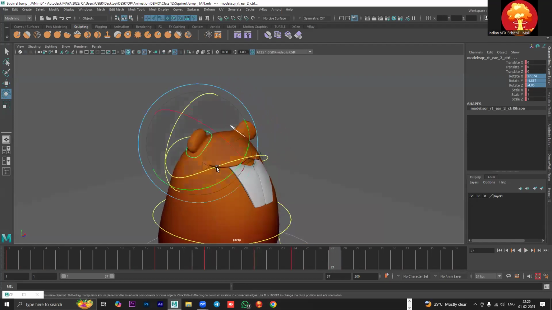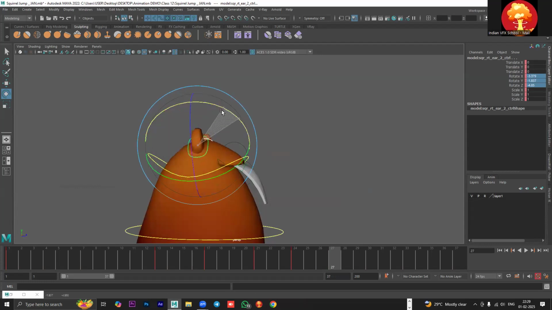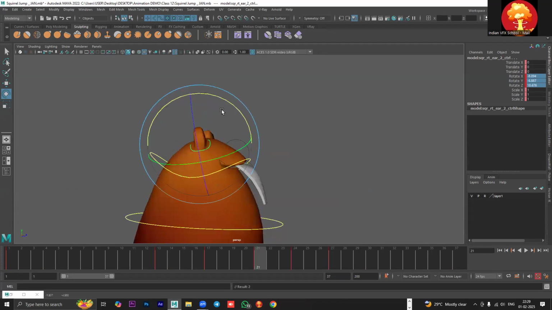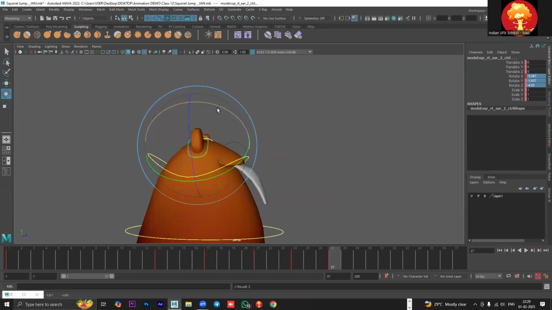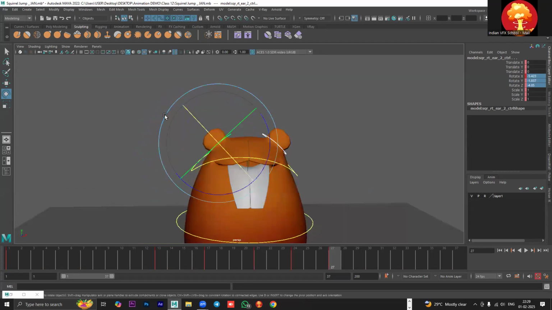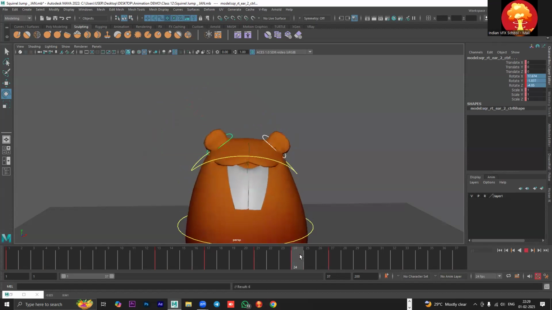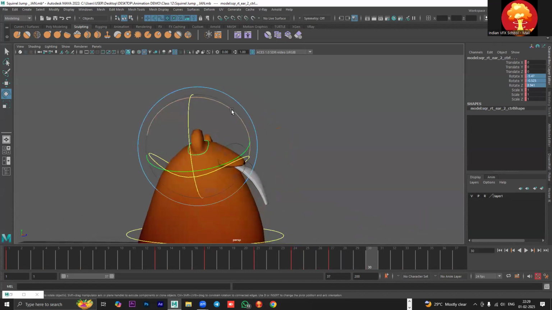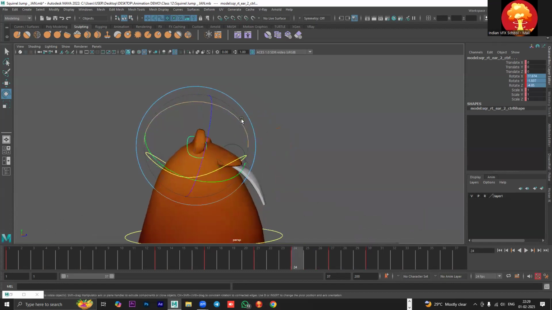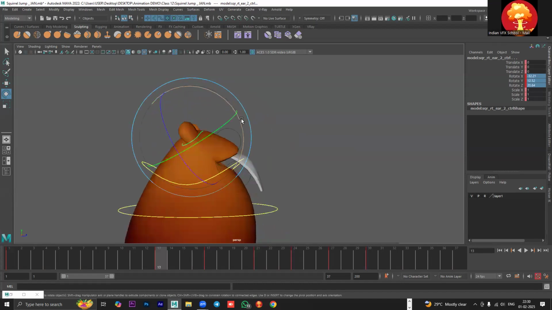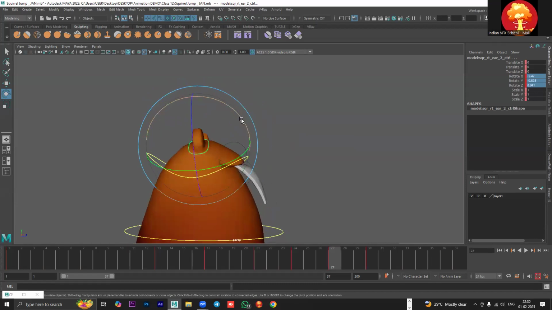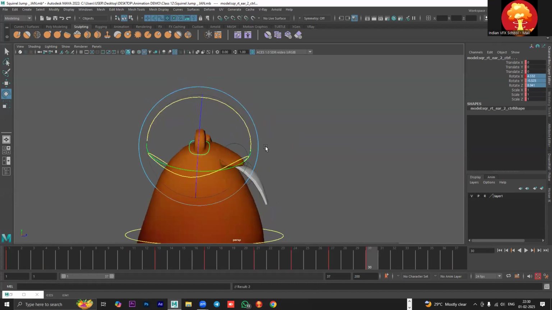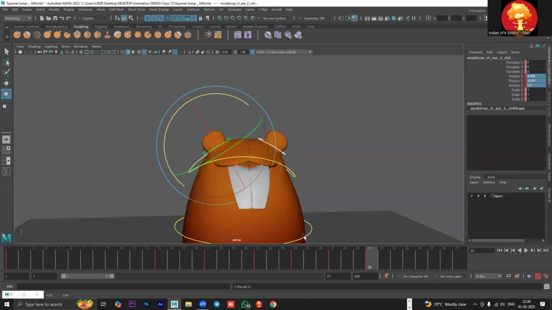Now let's move again in 3 frames. Now we will move it back. So you can see this time I'm moving it lesser and I'll move it closer. And let's add another keyframe and move it forward. So see, the intensity has reduced so much. Backward, forward, backward, forward, backward, and forward again, and away from each other.